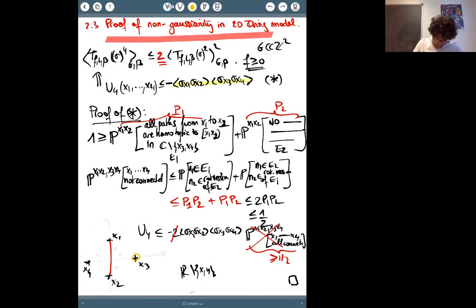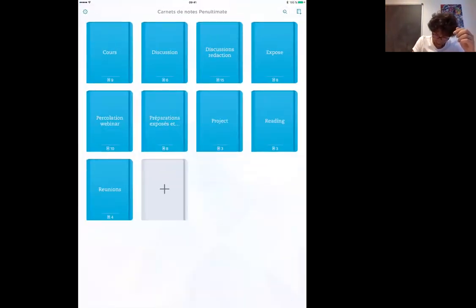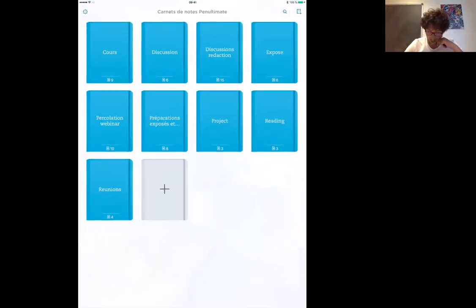So the non-mathematical question is a question I get quite often. That shows how important my life is. It's called Penultimate. This one. And it's fairly nice indeed. It's not at all made to give talks, but I like the writing on it. I find it very responsive. It responds very quickly to the writing, and I like it. But I mean, it's not optimal on certain other aspects, like sorting or converting to PDF. It's not absolutely optimal, but for the writing, it's the nicest, I think.